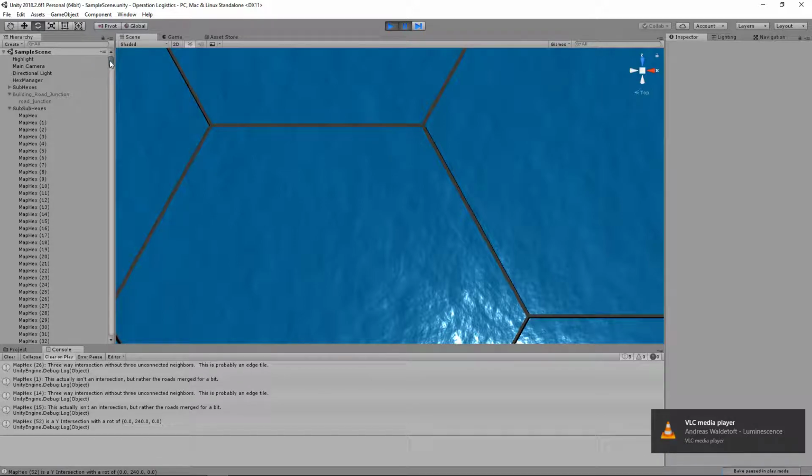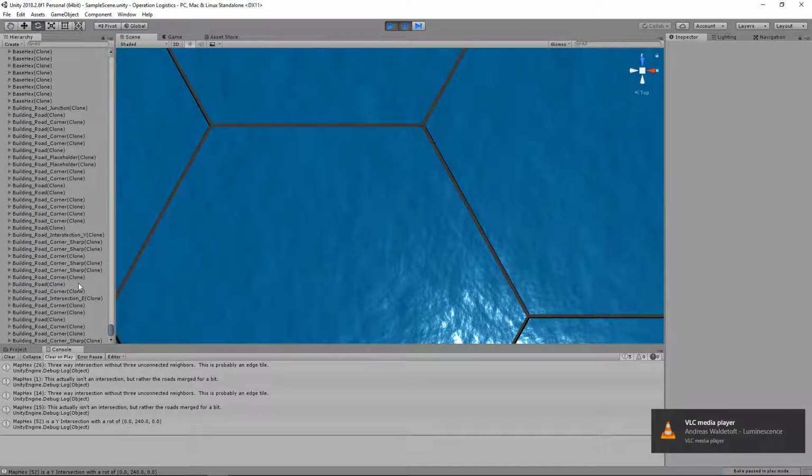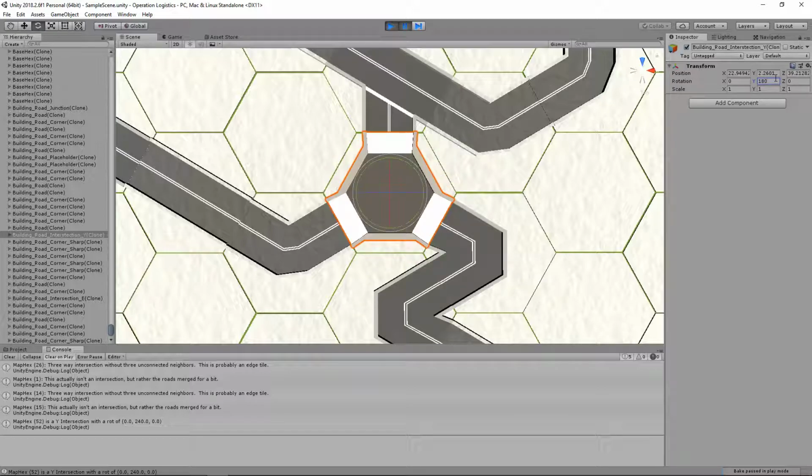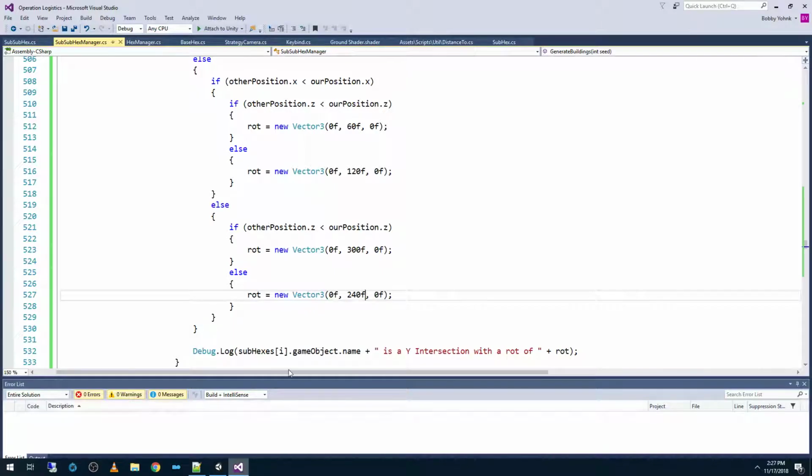So I think one thing that we can do is take a quick look here at our Y intersection. So we're coming in up here. So it should clearly be at a rotation of 180. So we're coming in up top.